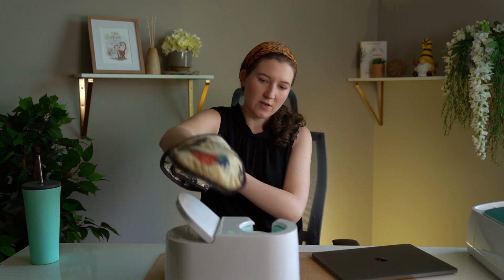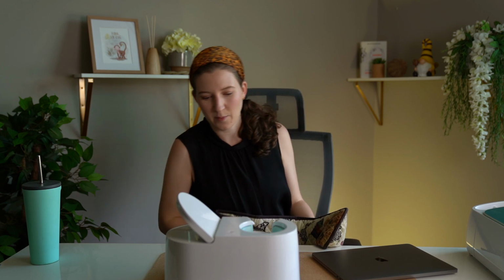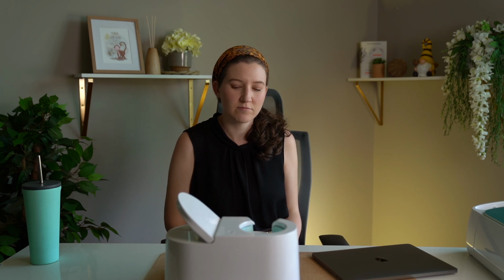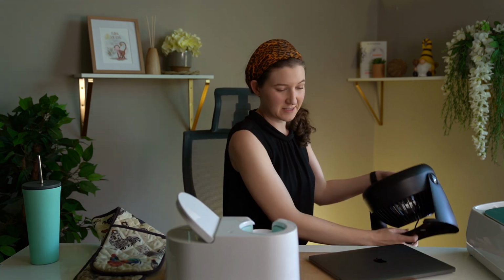I'm going to pick up the mug with my oven mitts because it is hot. I'm going to go ahead and turn off the mug press. Now we just have to wait for this to cool. I don't actually know how long you have to wait for it to cool before you peel it off. A quick Google says 15 to 30 minutes. I set this fan up. Hopefully that'll speed things along. I'm gonna clean up a little bit and then we'll be back to unveil the transfer.